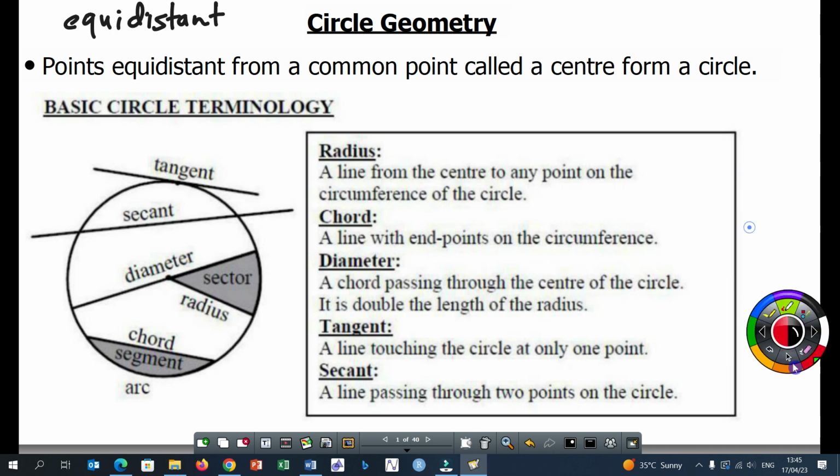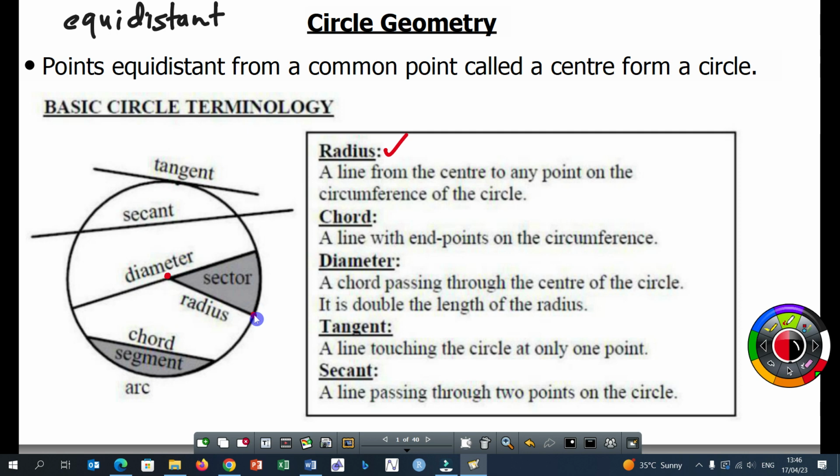All right. So when it comes to your circle geometry, there is some terminology which you are supposed to be familiar with. Some of the terminology you've never heard about, you are going to hear about it for the first time. First we have to start with the radius, which you are common with. The radius is just the distance from the center of a circle to the circumference. The perimeter of a circle is called the circumference. So the distance from the center of a circle to the circumference is called the radius.